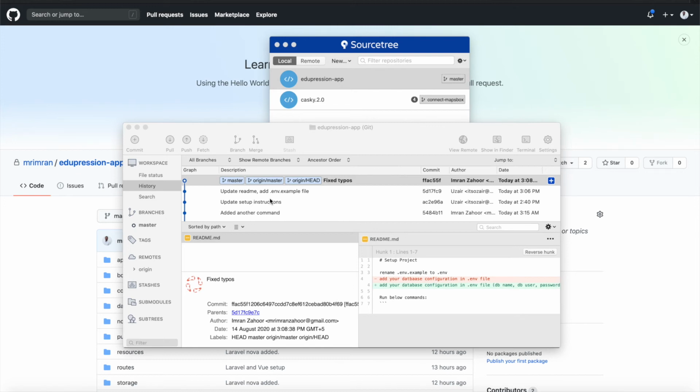To counter such situations, the feature branches will ensure that the code for a specific feature goes to a separate branch, and once it is fully developed and well tested, you will request this branch to be merged inside the master branch using a pull request. Your team lead or a senior developer will review your code and will merge that inside a master branch, dev branch, staging branch, whatever your use case is.